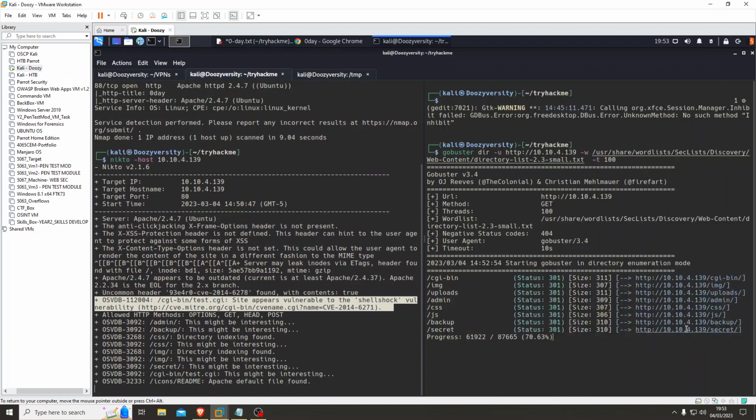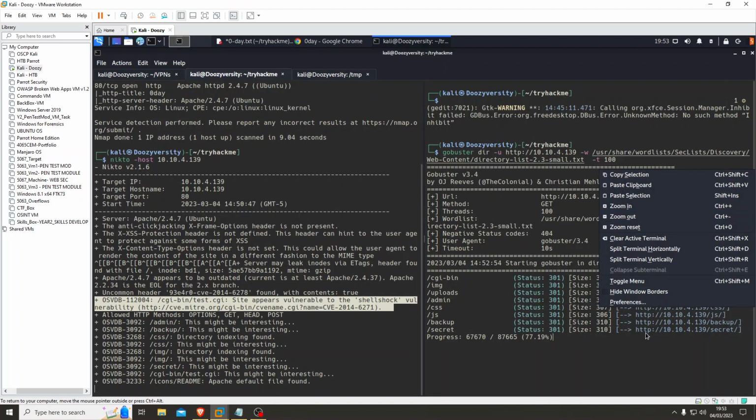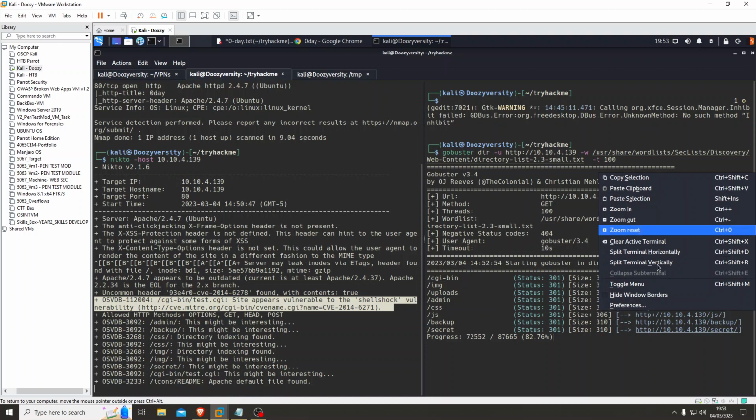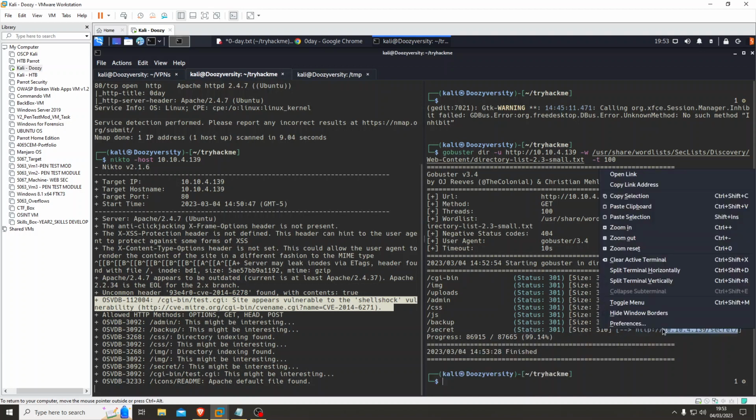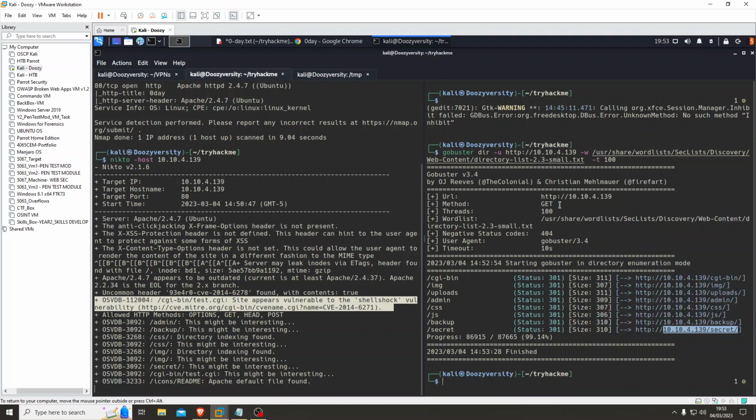We can check out these directories meanwhile. It's been playing up for some reason. We've got an open link address.